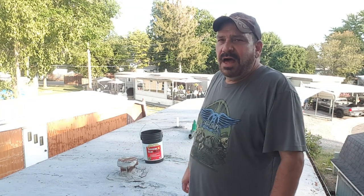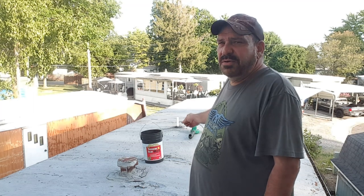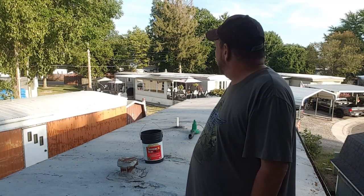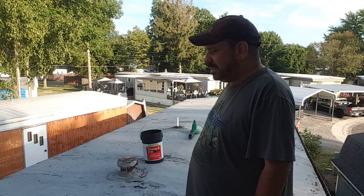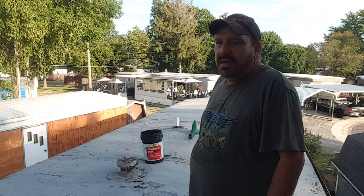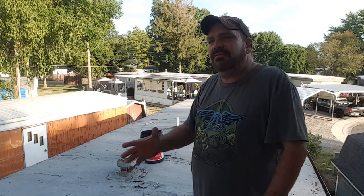So I'm already up to about 2 foot on that side of the pipe, so I'm going to get that done really quick. That's a really bad seam. This is a bad seam. That's a bad seam. Other than that, they all look pretty good.